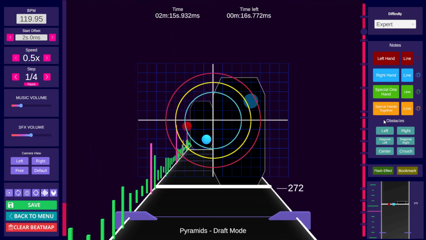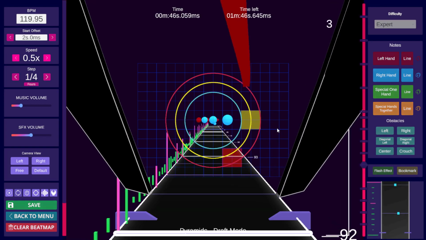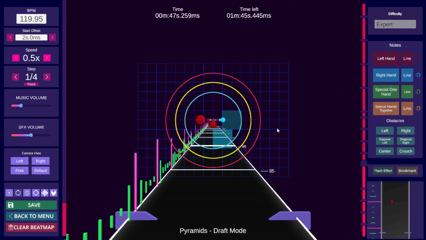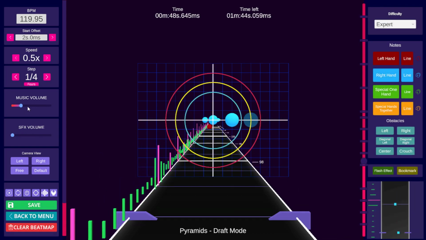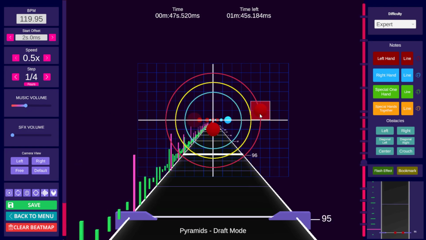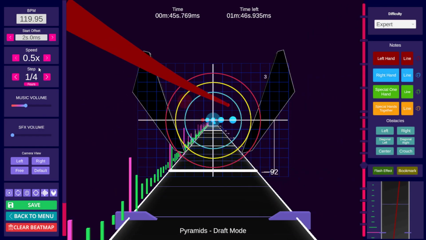But I also think it works better for what I mapped, which was some orb stacks. The orb stack timing felt funny to me, a tiny bit off, which is what got me onto that to begin with. But I think this sounds fine. Okay, so to give you an idea of what I'm trying to map there, I'll turn the sound effects off and go back to normal speed.